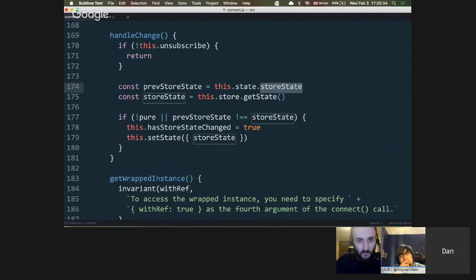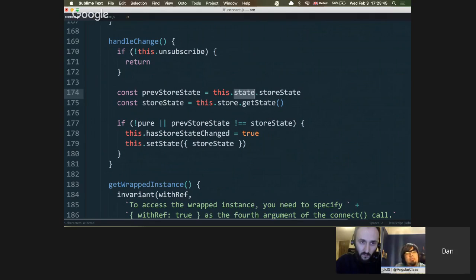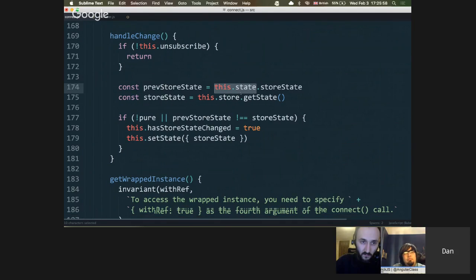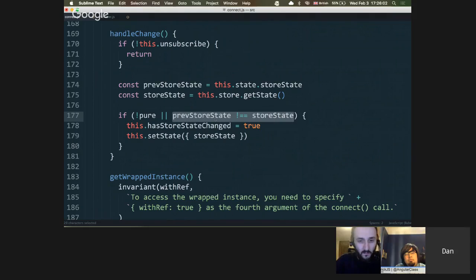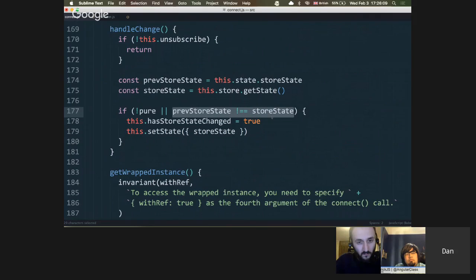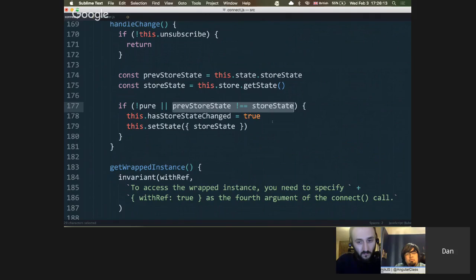We keep the last rendered state in the React local component state. So this is something that gets tricky, so pay attention to this. We're getting the global state from the Redux store, but we're keeping the last rendered copy in the React component state. This is just the abstraction that React provides us, so that we can compare them. And if the store state has the same reference, it means nothing changed, right? So in this case, we can just skip it. But if something changed in the store, we're going to use the React setState method with the new store state that we just retrieved.